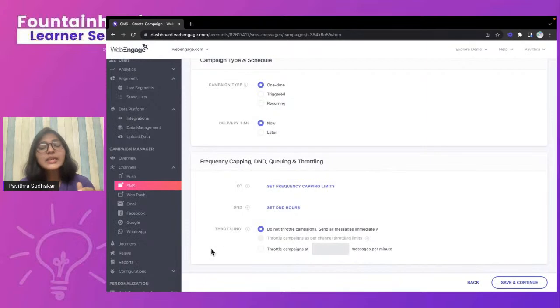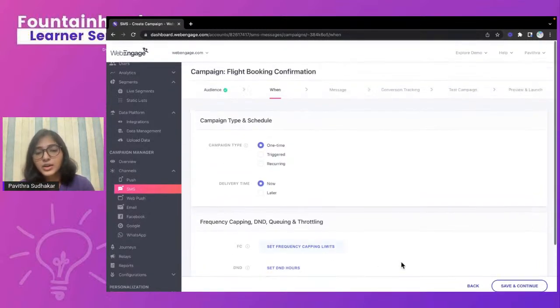And throttling is, let's say you have to send the messages in a recurring manner, right? You just throttle and ensure that you space it out evenly. Like in a day you send no more than two messages. If they still don't respond, then the next day you send a couple more messages. So in that way you have greater control over the frequency at which messages are sent.